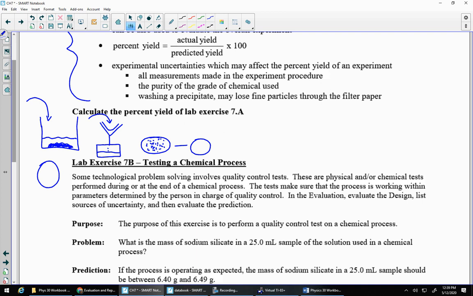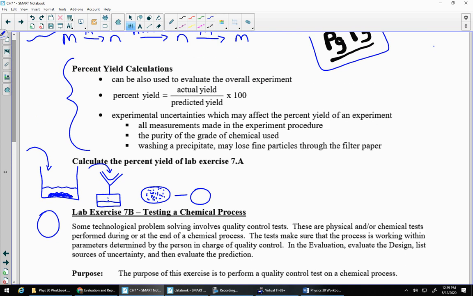So the filter paper with precipitate minus the mass of the filter paper itself gives you the mass of the precipitate. Then you can look at this formula. That's going to give you your mass actual, and you divide that by your predicted yield, which is from your stoichiometric calculation, and you multiply it by 100. Just like on a test, if you got 50 out of 60 questions, your actual was 50 and your predicted, what you could have potentially got, would be 60. You do 50 divided by 60 and then times 100 to get percentage form. Nice. I wanted to point that out because you will run into that in Chem 30 a little bit.